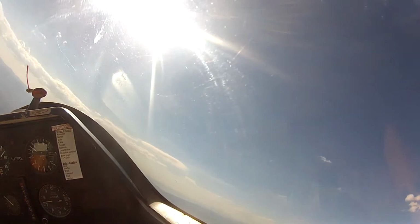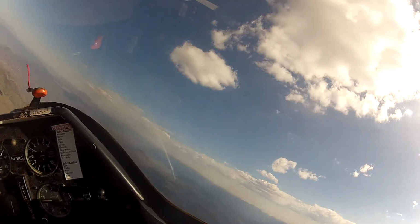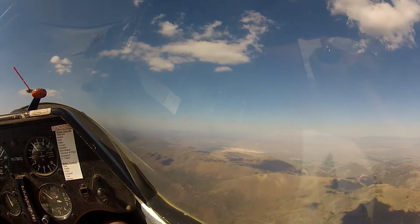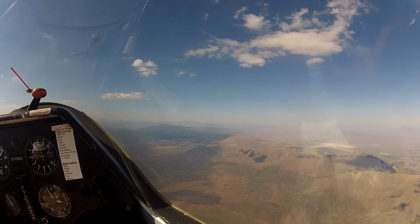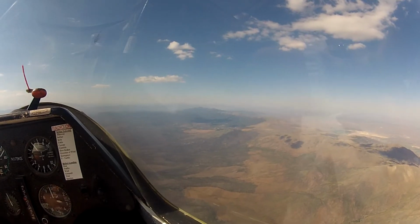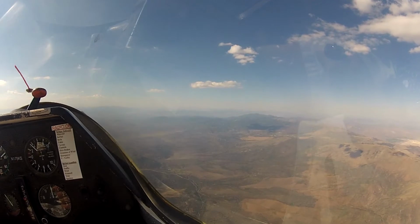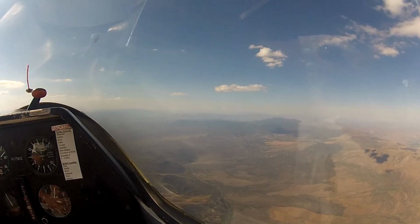How much altitude do we need to make it back to the airport from here? Minimum? Let me turn back around here. So, rough guess, how far from the airport are we? We're at 13,000 feet. That would be off the nose, 13 miles. 13 miles, very good. So let's round it up and say we're 15. How many thousand feet do we need? How many thousand are we going to lose if we had to glide back to the airport in still air, roughly, rule of thumb? 5 miles per 1,000. So 15 divided by 5: 3,000, so we're going to lose 3,000 feet, right?